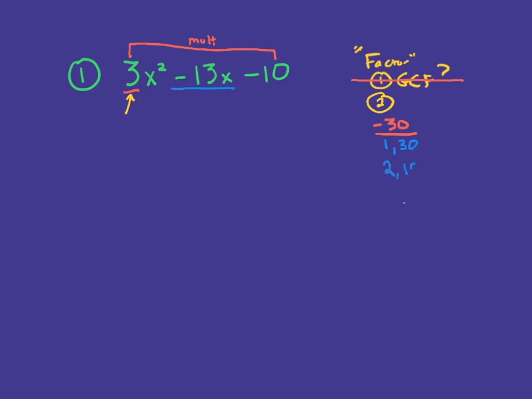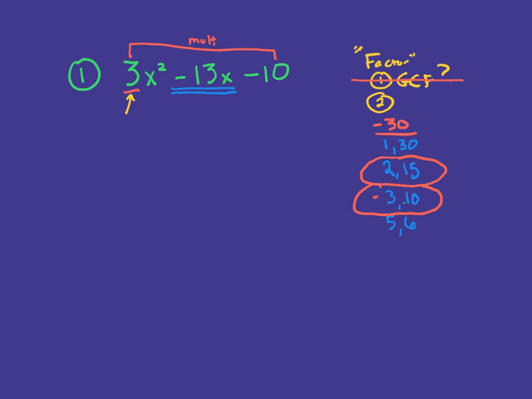2 and 15. I'll usually go down the left, 1, 2, 3, methodically. 3 and 10. 4 doesn't go into 30, but 5 and 6 multiply to be 30. And once you've gotten around to the right side, then you know you've got a comprehensive list. So here we're looking for a pair that we can make negative 13 out of. You could make negative 13 out of 2 and 15. You could make negative 13 out of 3 and 10.